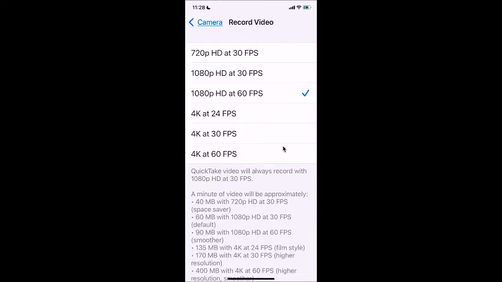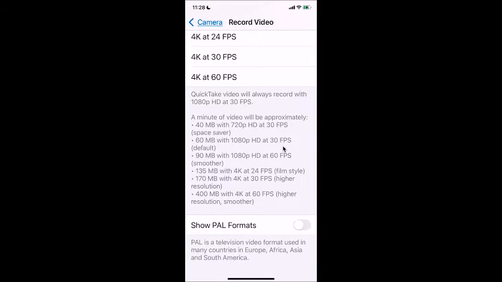When I give that a tap, I can also change whether I want to go to 30 frames per second, drop the resolution down to 720, or up my resolution to 4K, which is cinema quality resolution, and then whether I want to record at 24, 30, or 60 frames per second. Whenever you're playing with these sorts of settings, one thing you need to be aware of is that if you choose a higher resolution and a higher quality, you'll be generating a much larger file size as well, which means your smartphone may only have a small amount of room on it.